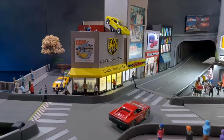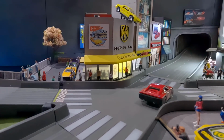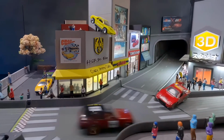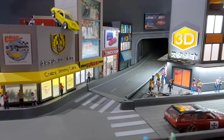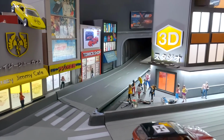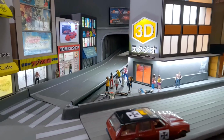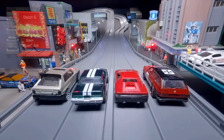Let's see what happened with Daddy G. Hits the curb. You would think Chandler Gray had plenty of time to put on the brakes, but no. Full force into the Ferrari. And then Reed Barron with the follow-up. That pushed the Ferrari into a few spectators. It appears everyone's going to be fine, though. I think you were a little premature with the fatality button, to be honest. Hey, I just call it like I see it, 3D.